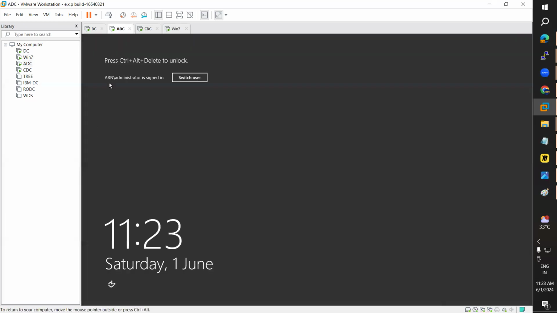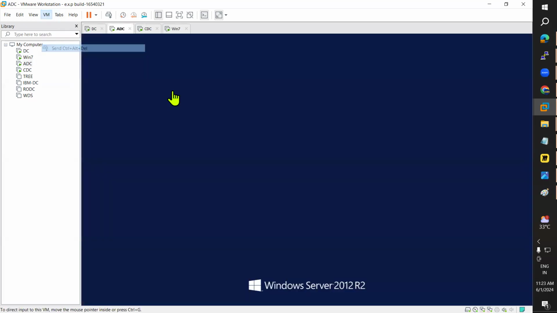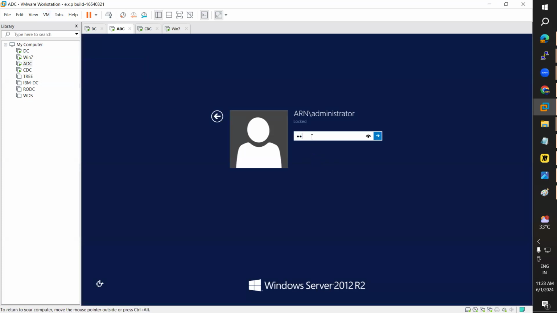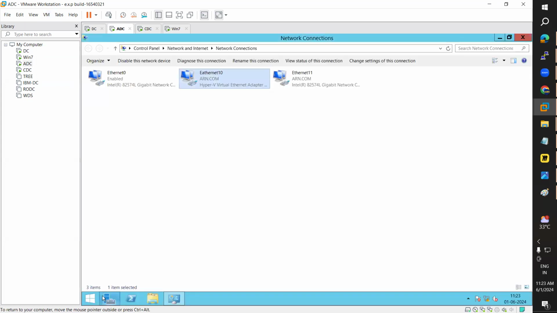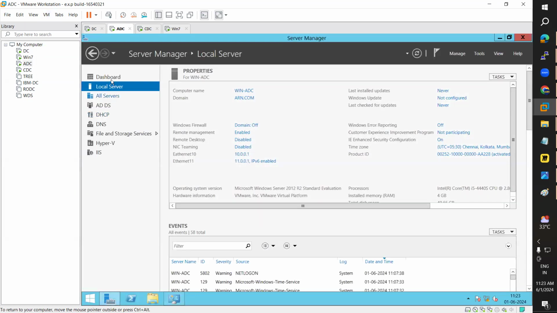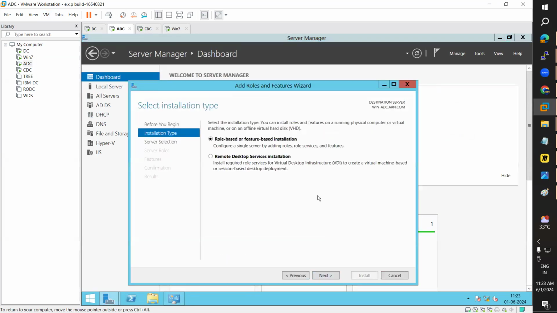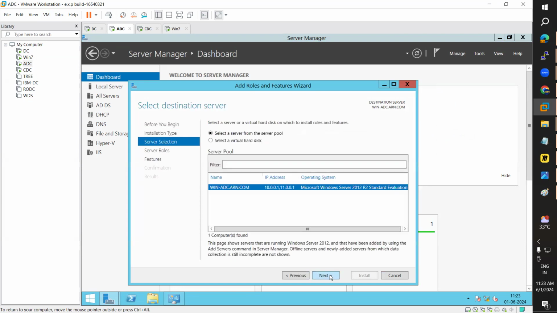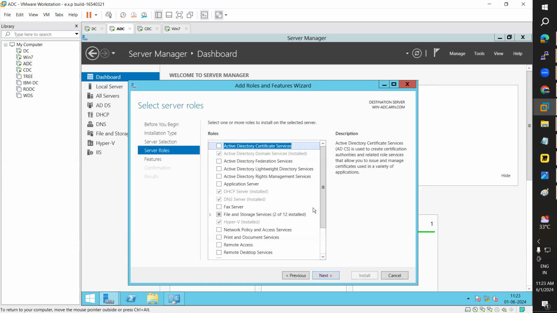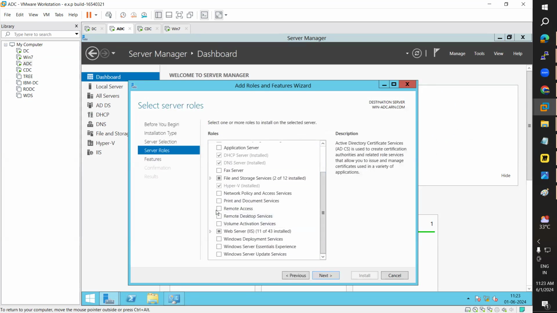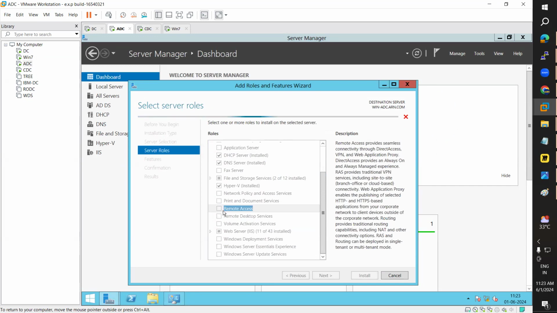Okay, let me install router in both machines. In both. So go to dashboard, add roles and features. Click next, click next, click next. Here, remote access. Click here, this one.